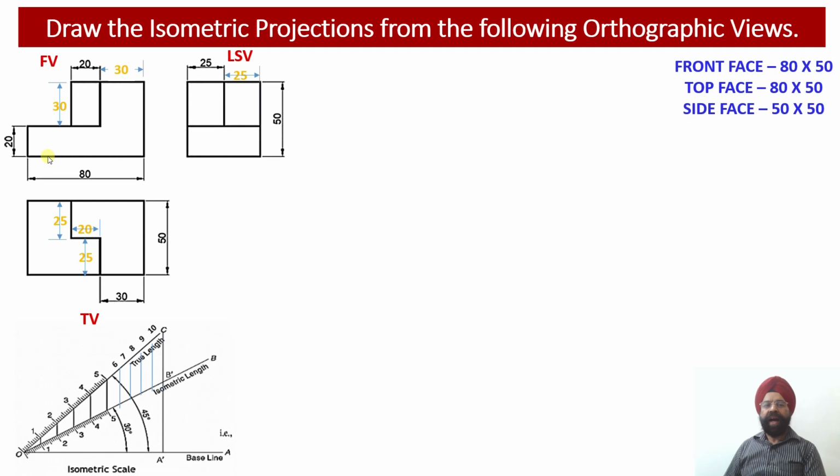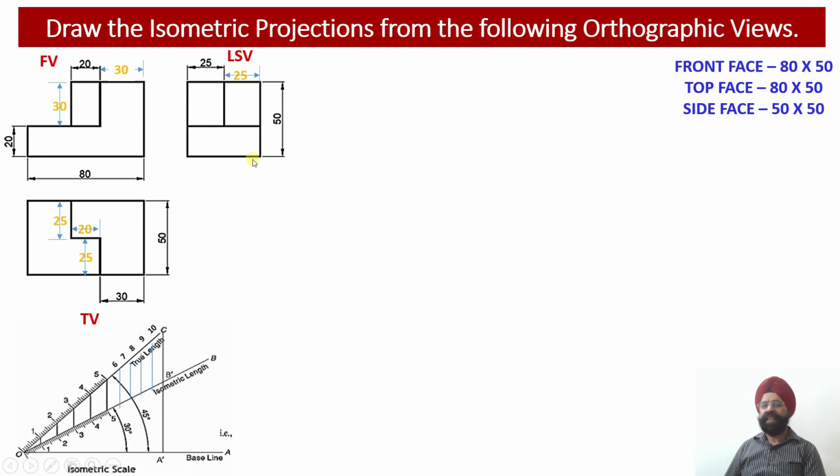So let us see how we can divide this overall component into the smaller elements. Now please check, I can divide this total object into two elements. The first element is a lower block, that is the lower portion of this particular construction. It is this one. So if I am looking from this side, the complete edge, that is this rectangle, I will be able to see. This is the height of the rectangle, this is the width of the rectangle. So this I am able to observe in the side view.